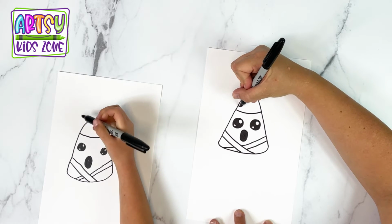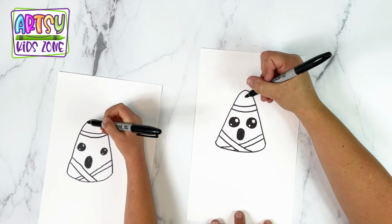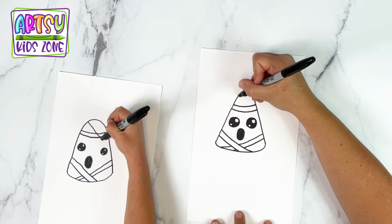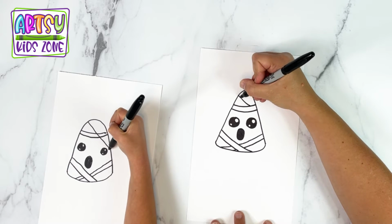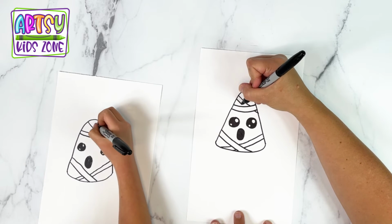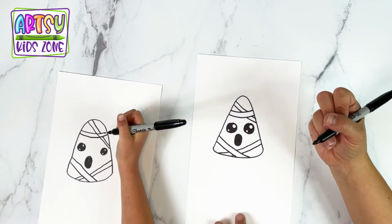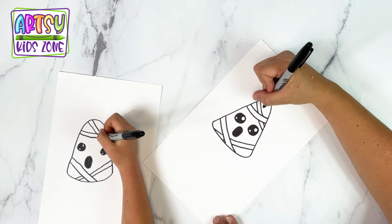Perfect. And again, draw a line that matches. And then we're going to do, oops, I forgot for it to go behind the line. It's okay. I think it'll still look good. Yeah. And then let's draw one more going the opposite direction over here.